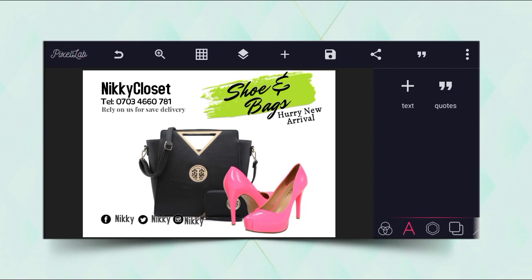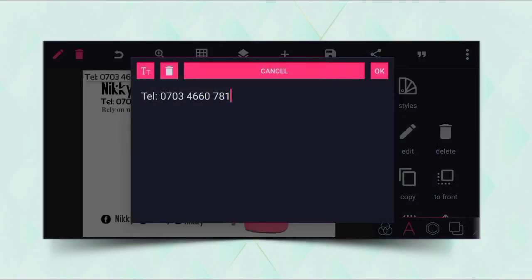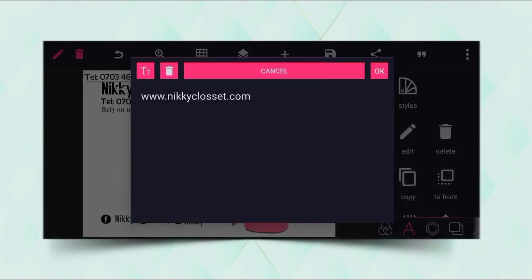Then the last thing, to round up everything, it won't be complete if we don't put our Gmail. So I will use a cloud word font to use that. Then it will be www.nikkipresets.com.